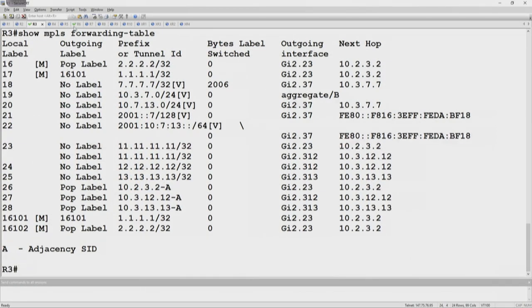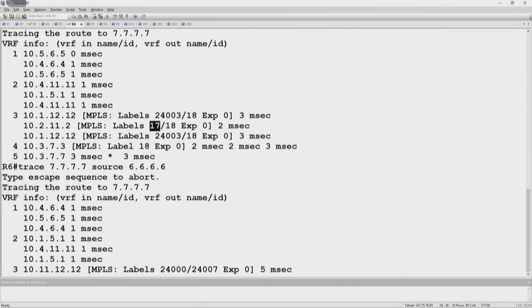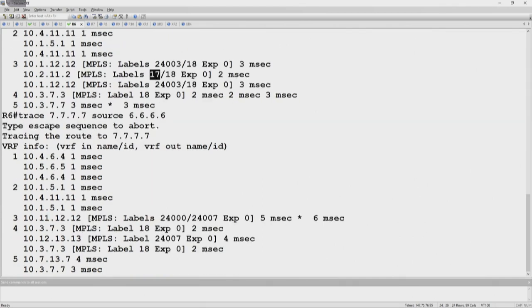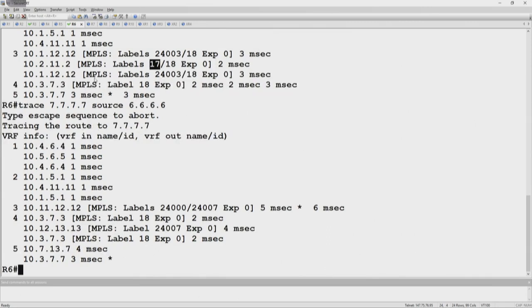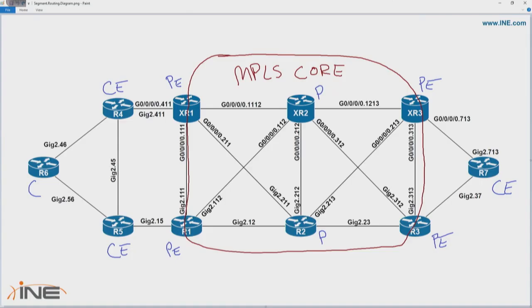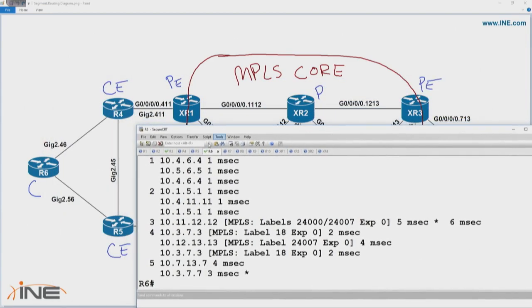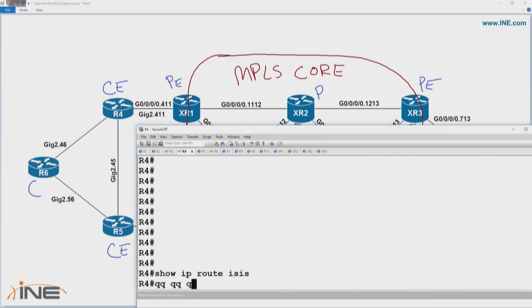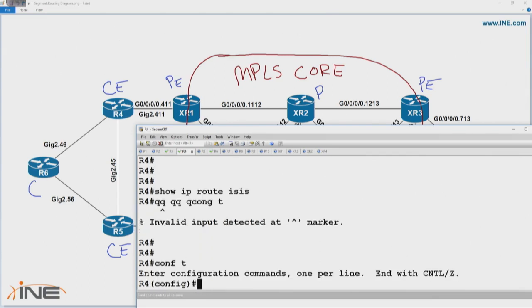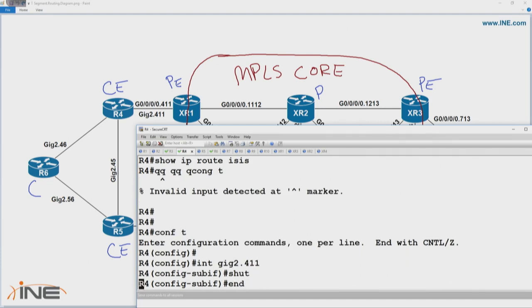Let's look at this from the customer's point of view when they do a trace route. Let's take the multipath out. Temporarily, let's go to router 4, and on gig 2.411 we're going to say shut down.